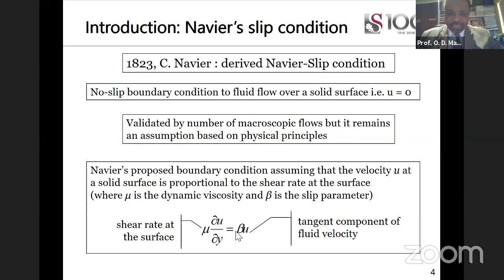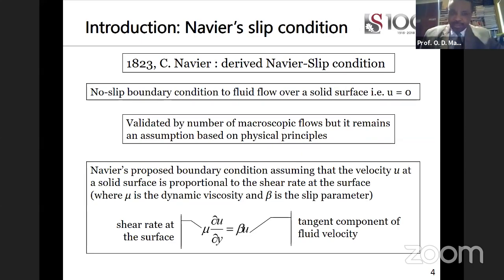That is, this beta you have here is the slip parameter. You can see if beta is 0, it means the surface is highly lubricated and the fluid is pouring on the surface, so the fluid can slip on the surface. But if beta tends to infinity, then you have no slip condition. Both conditions will be looked at in the dynamics of the cooling of engineering heated surfaces. So those are the things we have to take note of.